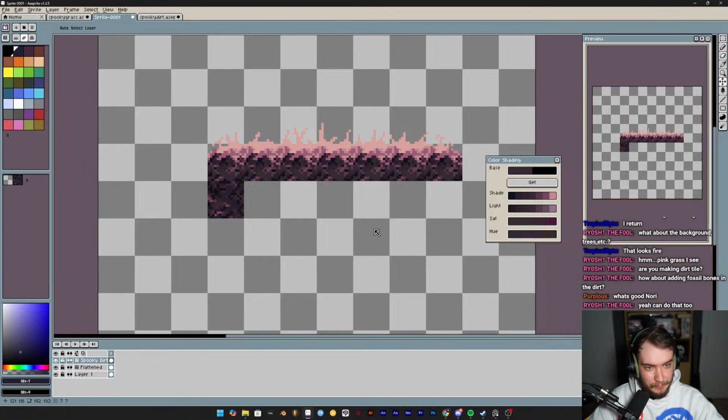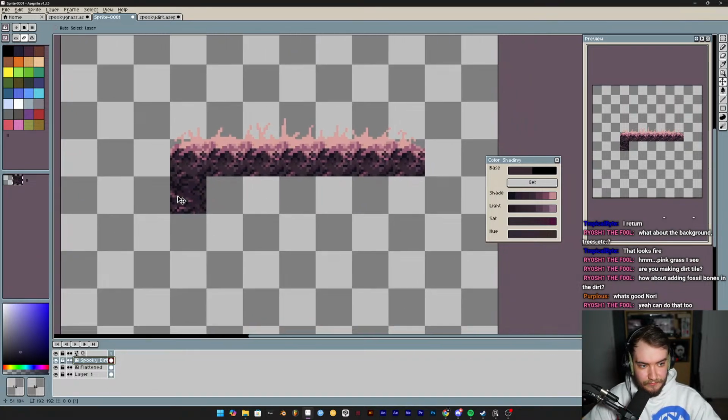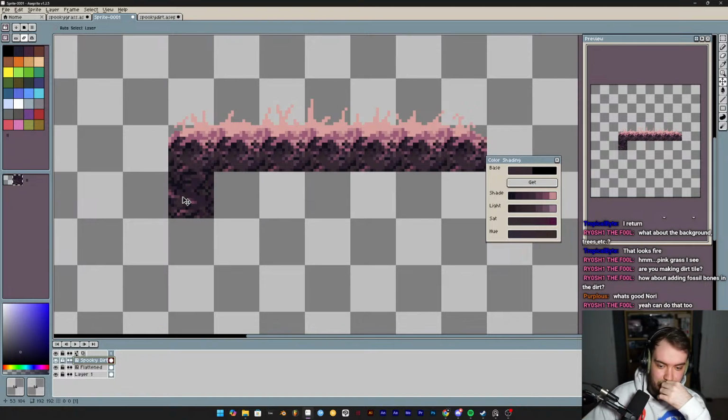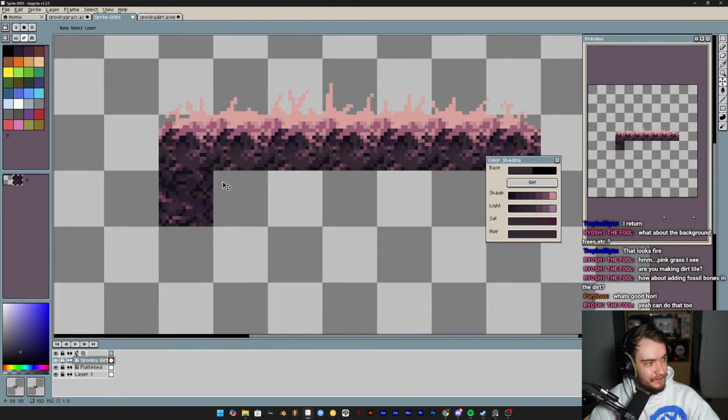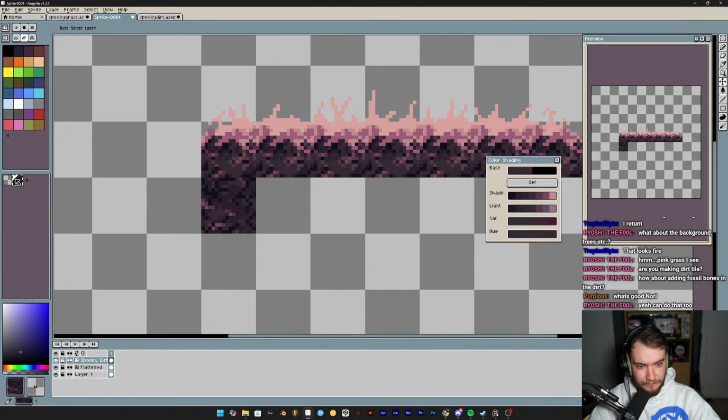Convert to tile map. I could just copy this tile, I believe, to here. No. How do I do this? I'm struggling, because I can copy it within its own tile layer, but I can't paste it in here.